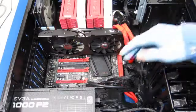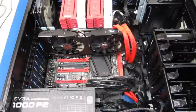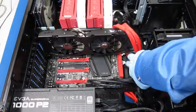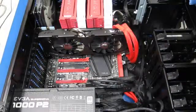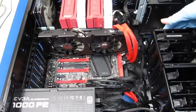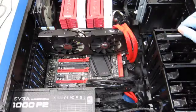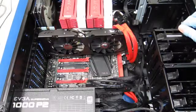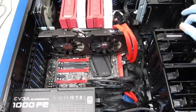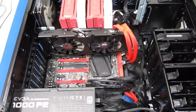All the power cables and connectors are in, so we just have to go through and double-check that everything is connected correctly with all the polarities right. The Blu-ray player is on SATA port 10, the hard disk drive is on port 3, and the solid state drive is on port 1. Hopefully things don't move around in Windows 8 — Windows XP liked to move things around, so I can add things and keep the same drive assignments.